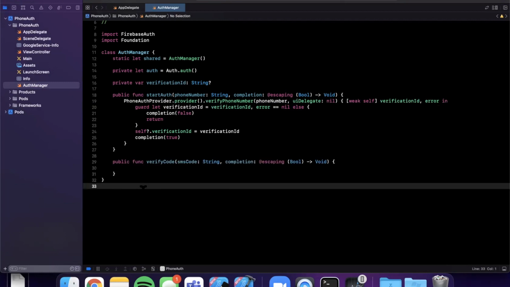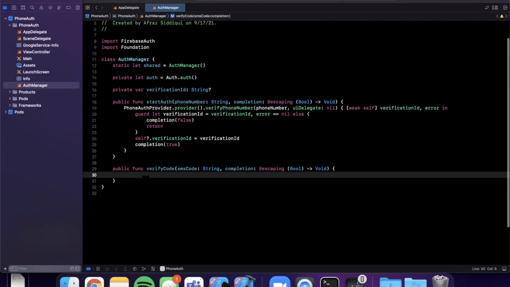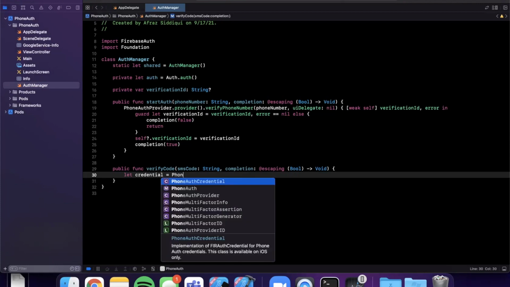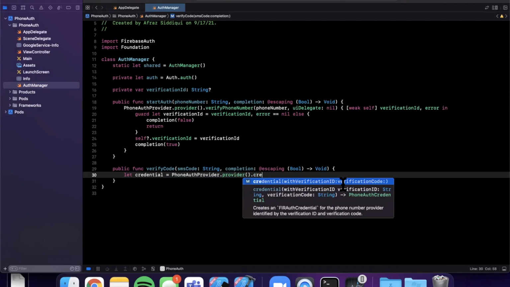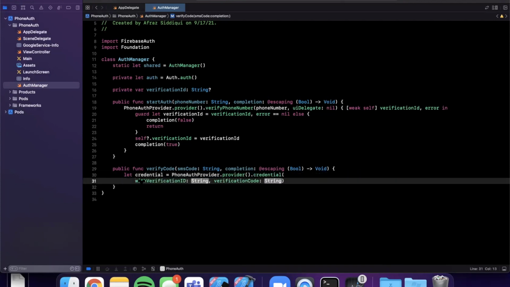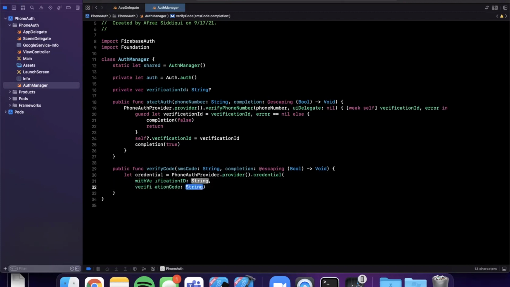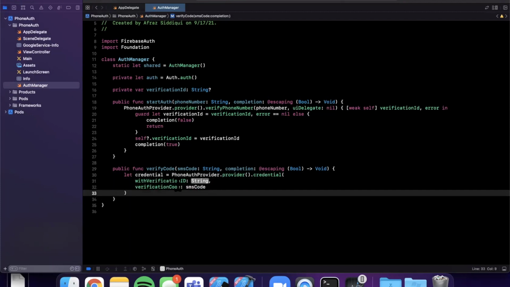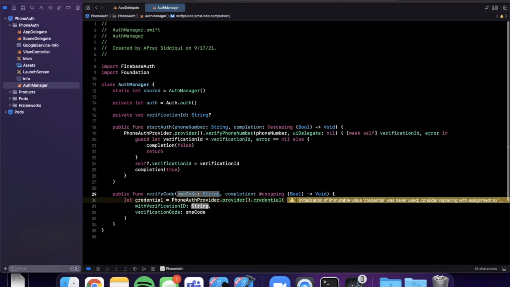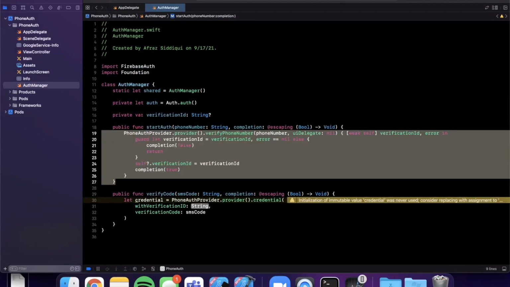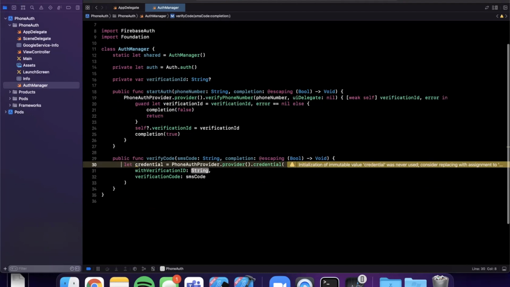And in this other function, all we now need to do is try to create a credential and actually log the user in, or authenticate them. So how do you create a credential? Well, we're going to say let credential is going to be, once again, the phone auth provider, and then we're going to say .credential. Now this credential is going to take in a verification ID as well as a code. The code is going to be the SMS code that the user has passed in, that we're going to pass in as this parameter right here. And the verification ID is the ID that was generated when we made this first call. So you guys guessed it, we're going to unwrap it up here, and that's what we are going to provide.